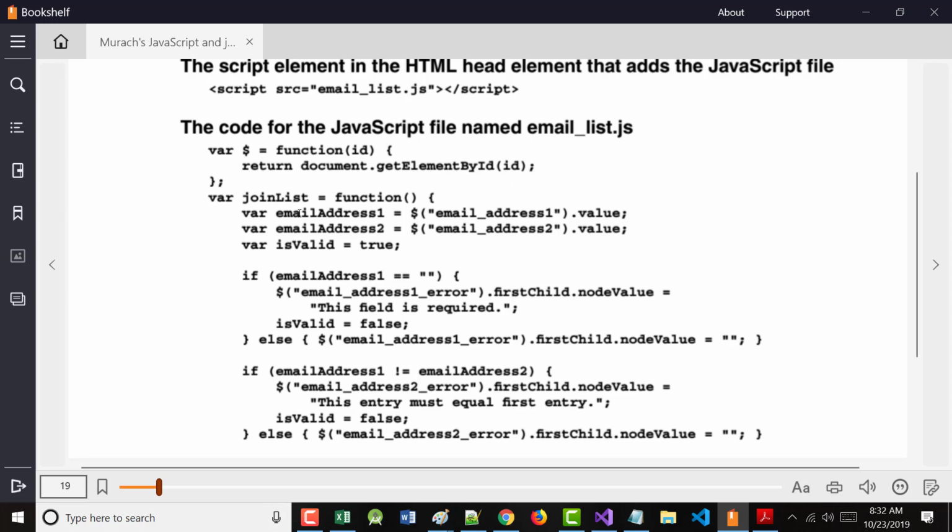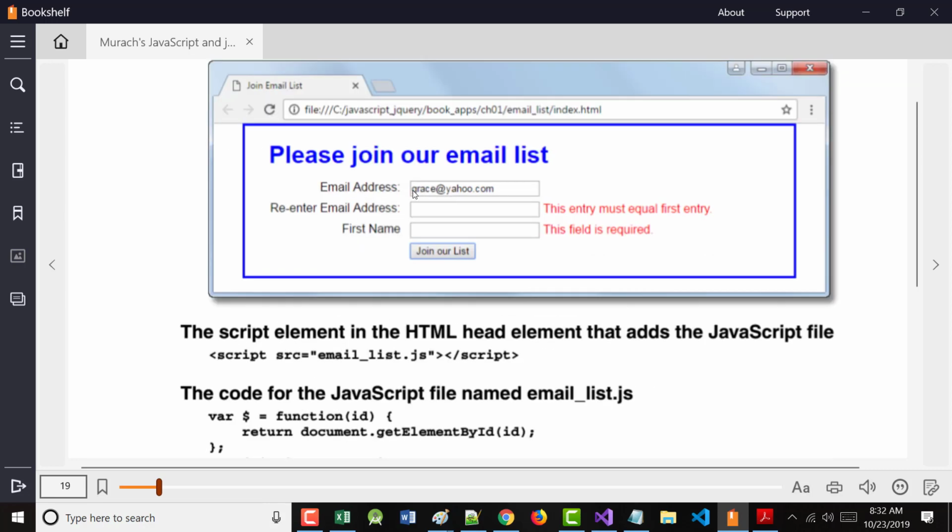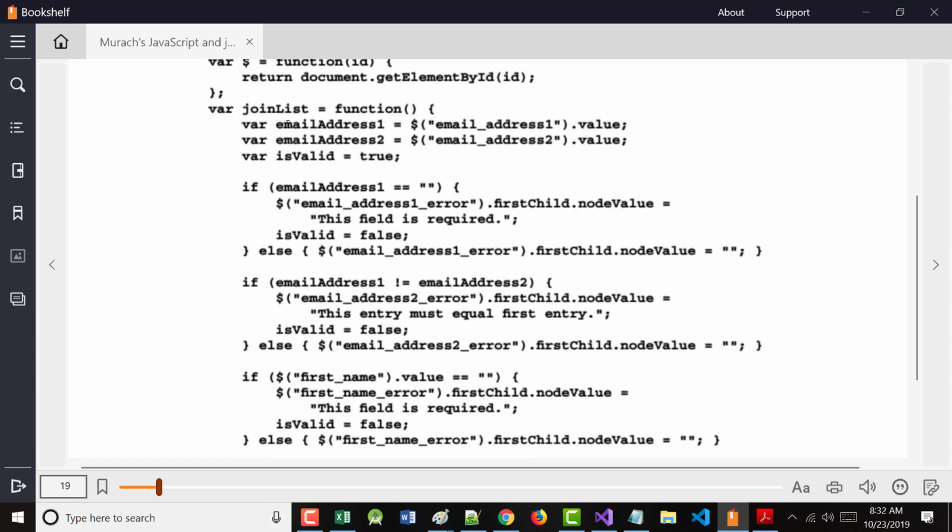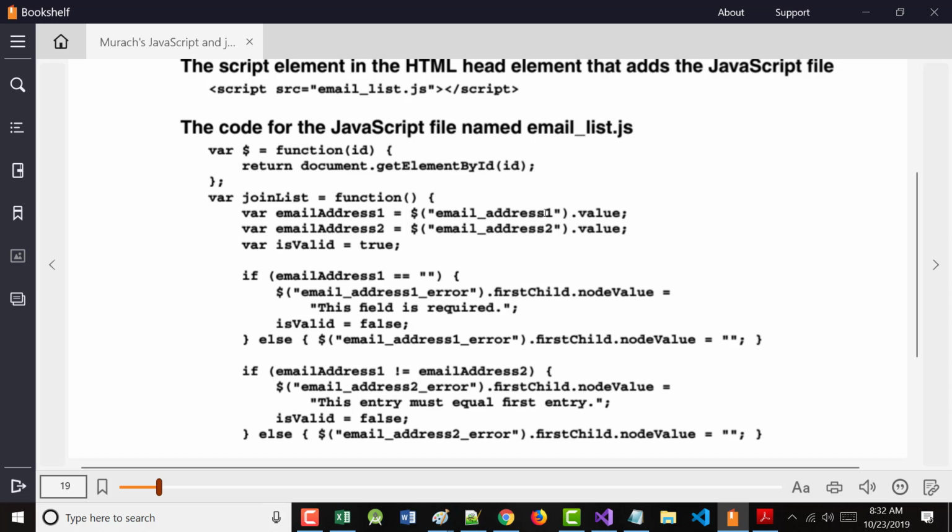So these three lines right here, see this right here, this is email address 1, this is email address 2, this is first name. All right? This says, take whatever somebody put into that first text box for email address 1 and put it in something where we can play with it. These three lines that you see in blue are called variable declarations.